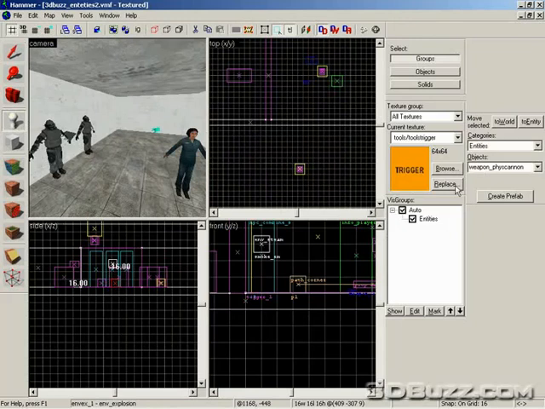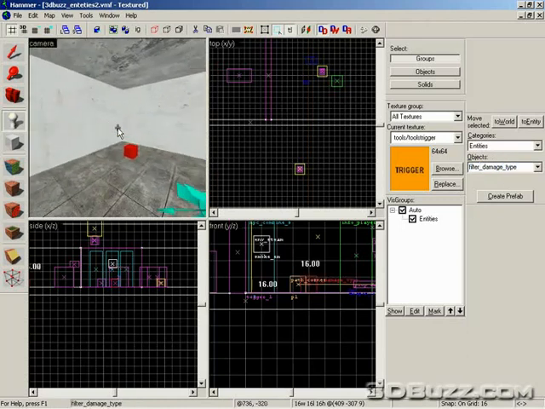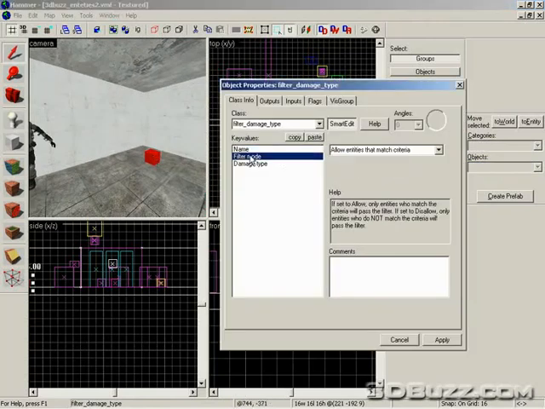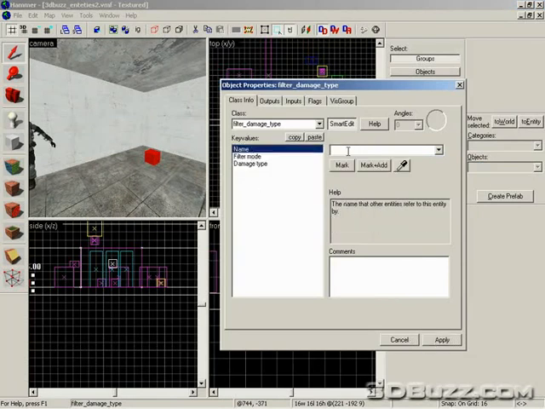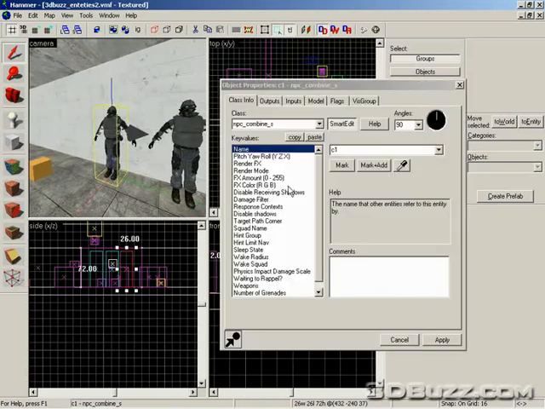We're gonna add another entity that's called filter_damage_type. Ooh, nice. We're gonna add that here. It won't be visible, so it doesn't matter where we add it. Okay. And filter mode, we're gonna put it to disallow entities that match this criteria. We're gonna go to damage type, and it's currently set to blast, which is what we want. Basically, we're gonna make these guys immune to explosion damage. That's right. And we're gonna name this filter_vil1. All right. I love naming. Apply. Your naming conventions are awful, just so you know. Thank you. If you were on my mod team, I'd kill you.